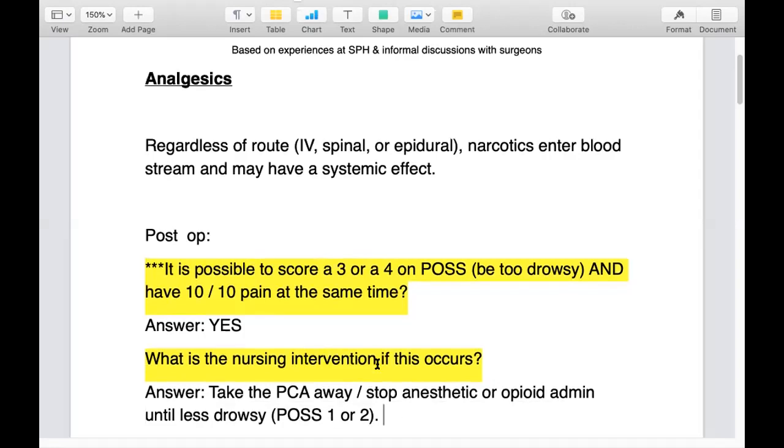LOC. And given that things happen slowly enough, what comes first, a drop in respiration rate or a drop in level of consciousness? Typically, it's a drop in level of consciousness that happens first. That's your warning sign. That's when you've got to start to back off, or there's going to be some risk to respiratory functioning.